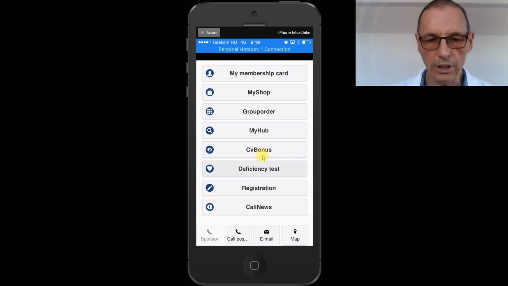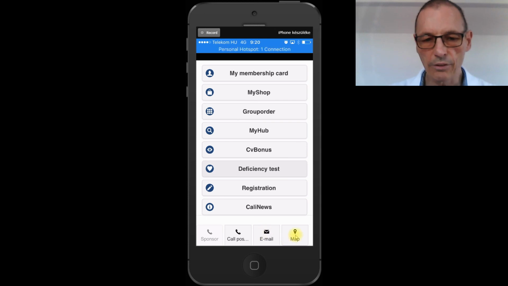Now along the bottom here you will see several more icons. This particular icon, if you just touch on that, it automatically phones your direct sponsor. If you click on this one, you can call the CaliVita Postal Service. It's a direct line. And then here, if you touch on this email, it will bring up an email that goes to CaliVita Customer Service.